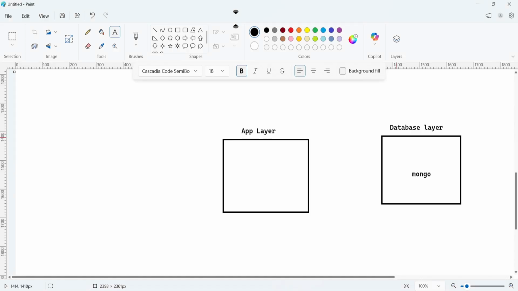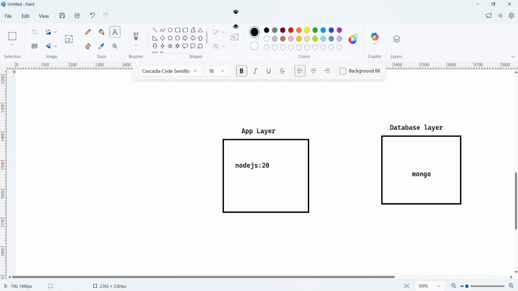As of now, we have created one database layer, which we already created in yesterday's video. I taught you how to create and deploy this database. Today we have deployed this app tier, and inside the app tier we are running Node.js 20.